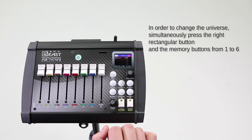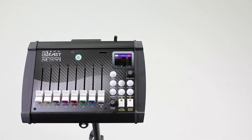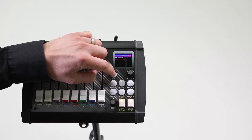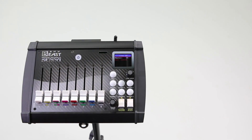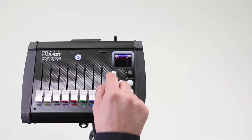Don't forget to set the correct universe on the receiver. There is also an option to use a few particular lights, or all of them in a group, with the same setting. In this case, you have to link them together. Simultaneously press the two rectangular buttons. When they start to flash, hold the menu button for three seconds. Now you are in the menu where you can link the chosen lights to one group. With the rectangular buttons, choose the lights you want to join to the group and confirm with a short press of the menu button. Continue until all the lights you wish to group are linked together.